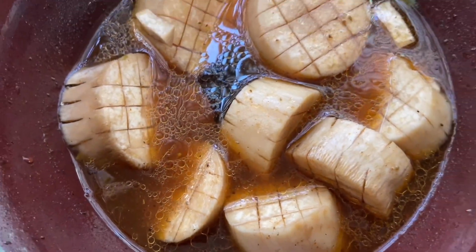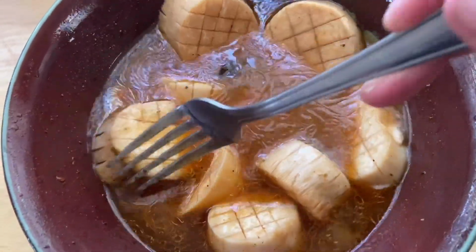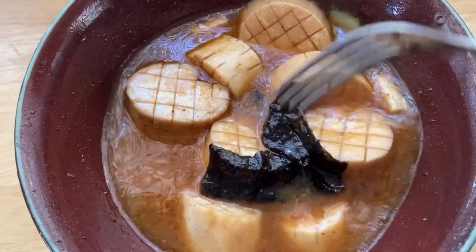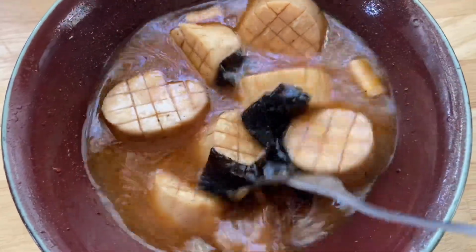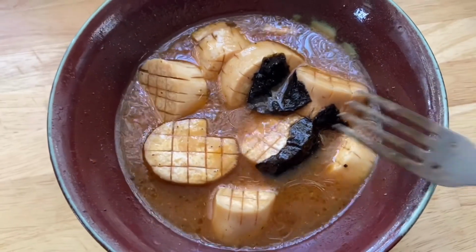I don't think it's gonna add too much flavor to our mushrooms, but I let it sit for probably about an hour and a half. And this is what they look like. You can tell that they're starting to even get a little bit of that color from the Old Bay and the miso. They are smelling delicious already.